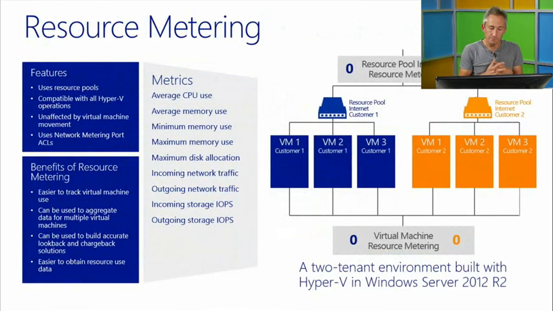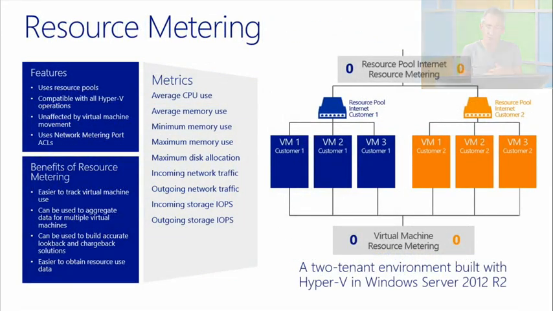Now we mentioned earlier an important part around scalability was managing and maintaining expectations. Managing and maintaining scale at a consistent level. But to define that, we also need to understand what we're consuming. And with Windows Server 2012 and R2, we've actually delivered something known as resource metering, because we know that resources are limited. We know how different workloads operate, and we know that we need to provide that consistent level of service. So we need some way of tracking all of the different metrics associated with virtual machines.